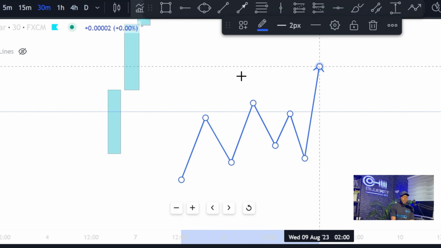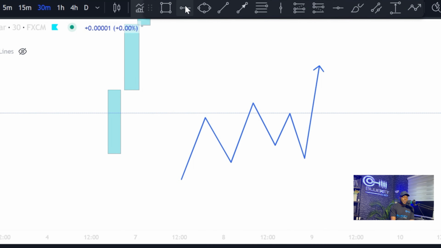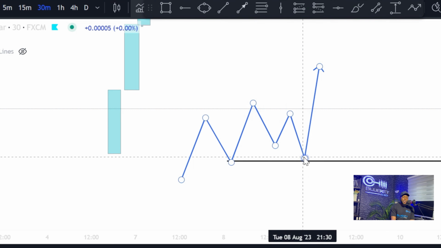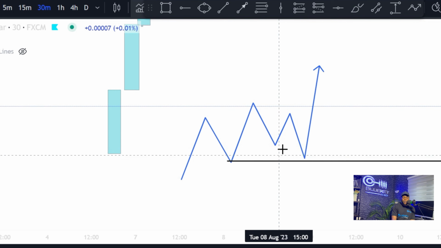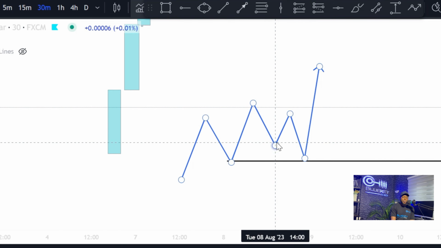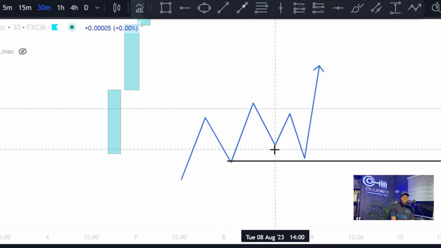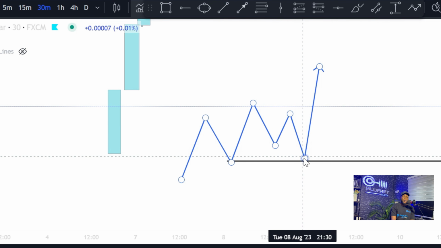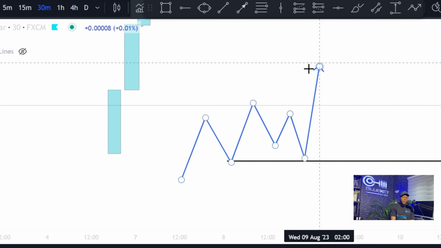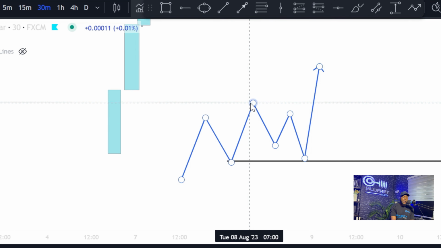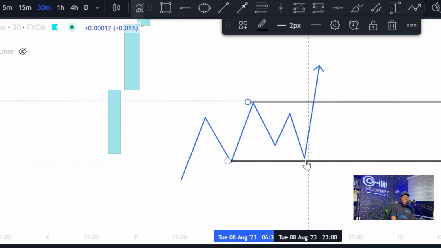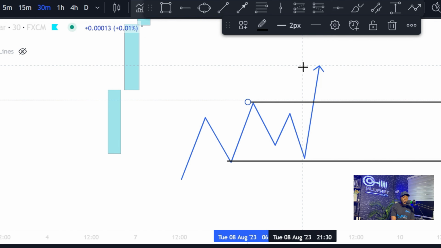When this happens, this is obviously our last higher low. Now you could see that price has not taken out this higher low, but then you were thinking that this particular guy right here is the no higher low, and then you start buying and put your stop loss just around here. But then you see that the market came down, took it out, and still went up and created a new high. So this high right here that has been created, because it has broken above this particular high, is going to be considered as our new higher high, and this guy right here is going to be considered as our new higher low.